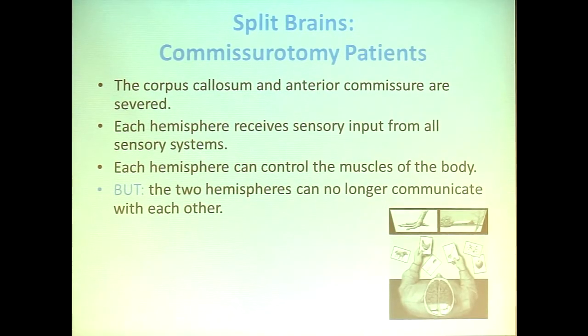Now, one of the ways we know that there is a difference between the left and right hemispheres is because of the split brain studies that have been done, where patients had had callosotomies. Now, a callosotomy is when the corpus callosum is cut through the middle, along with the anterior commissure. Because remember, you've got the corpus callosum connecting most of the brain, and you've got the anterior commissure connecting mostly the frontal lobes. And if all of that is severed, then one has a separate left and right hemisphere.